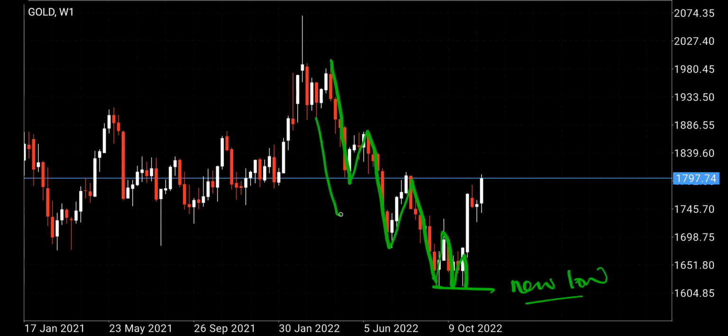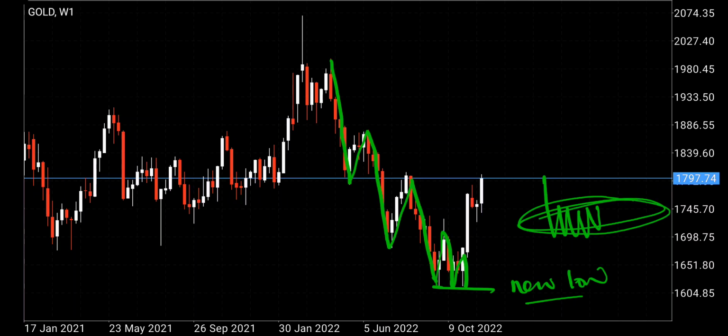Because when they were coming from there, they were just breaking the previous low, breaking the previous low. Now all of a sudden we are failing to do that. We are playing around the same level. We are basically doing something like this. This is a sign that these bears are becoming weak. The sellers are becoming weak. The bulls are pushing. The bulls are fighting.